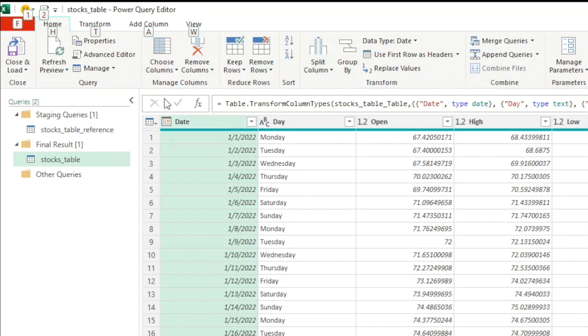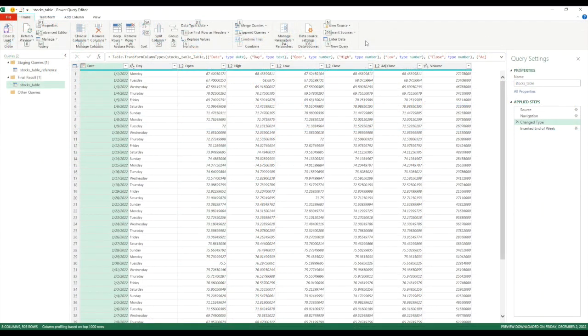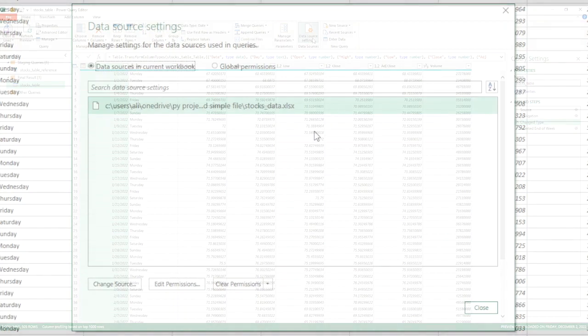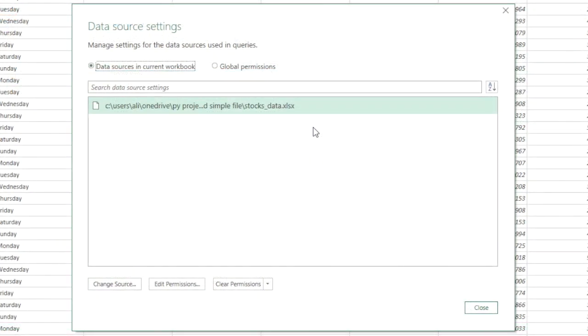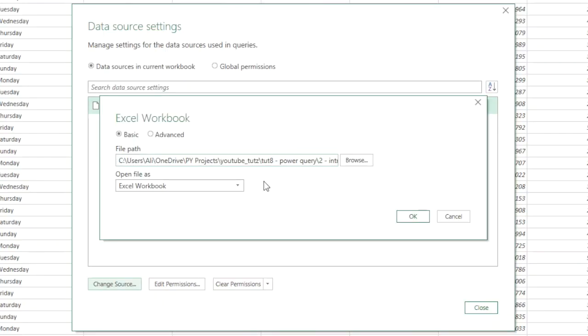You can also access other options using it. For example, on the home tab, I will press H and then you can access other options using the abbreviation that is appearing on the screen. So another important option on the home tab is data source settings. For example, if you know that the location for your Excel file has changed and everything else in the file is the same, you can use this to change source and point this to the updated file location.